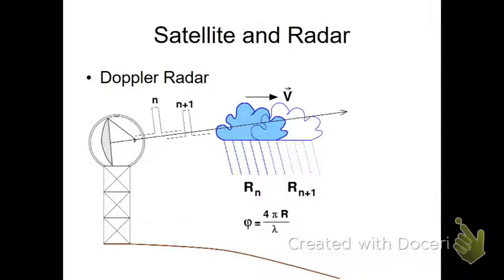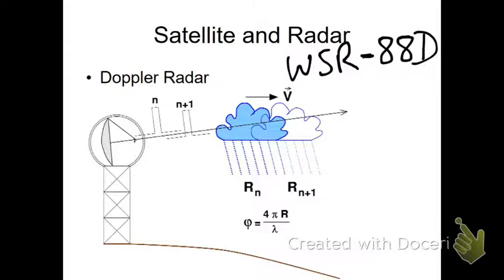Radar is a tool used by local TV stations and the National Weather Service here in Raleigh. And all National Weather Service offices have their own radar. The radar that they use, they are starting to update these, but it's called WSR-88D, which stands for Weather Service Radar. And 88 stands for 1988. That is the latest technology available for these weather radars, but they are starting to update these.